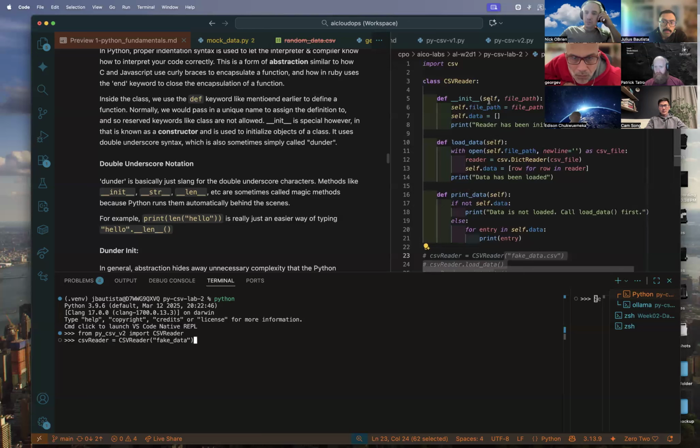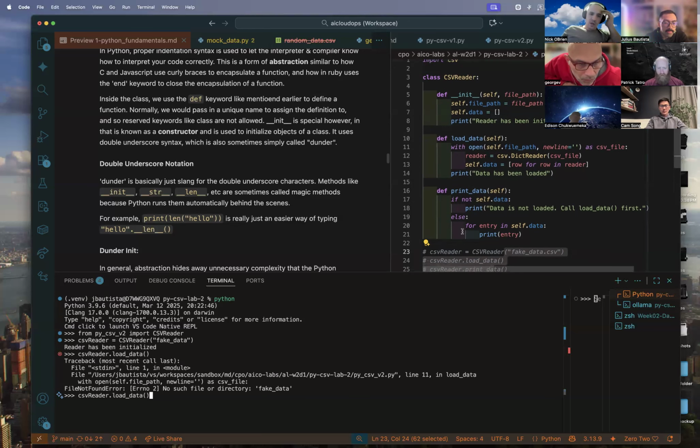That's partly how that magical self works. It's implicitly known that it's going to be used, right? So I really only have to pass in the file path. Now I hit enter. Now that it's been initialized, I can call its methods individually, one at a time.